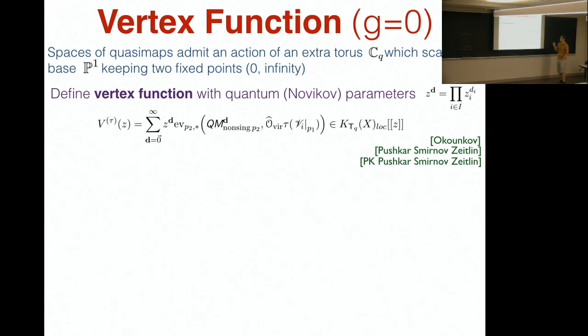Right, and then you add a tuple of variables for every node, for every vertex of the quiver. You add a quantum variable z. So there are as many z's as the number of vertices in the quiver, right? So this is a component of quantum variables, and then you add them as weights over here. So for class tau, there is a vertex function that depends on the quantum variable z, which is given by this localization formula. And then you need to apply the localization theorem to be able to compute what this is, right?